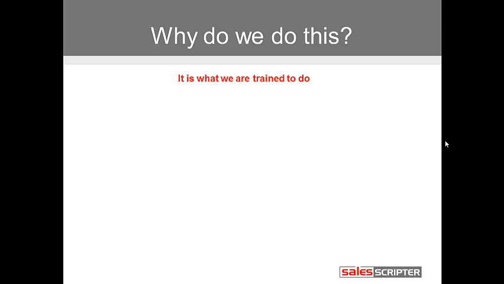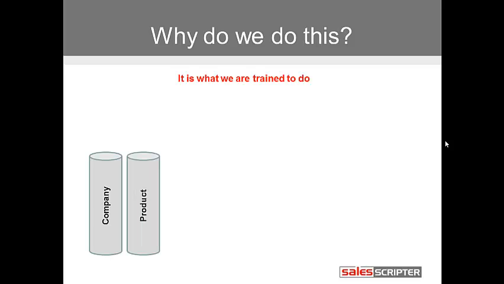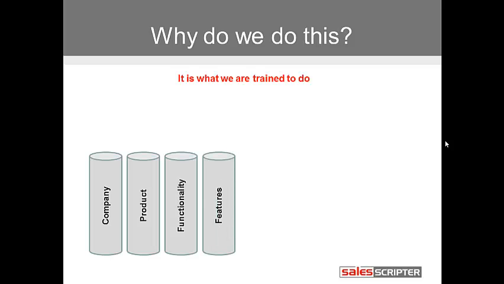It's very understandable, because if you're a salesperson or if you work for a big company, odds are you've been trained to do just this. They might not have said these exact things, but when you get hired, they teach you: this is the company that you work for now. These are the products that we sell or that you're going to be selling. This is what the products do. These are the features that are offered and how much they cost, and these are the benefits provided.